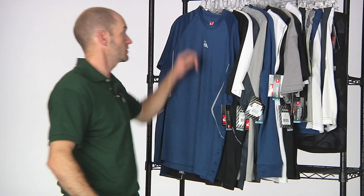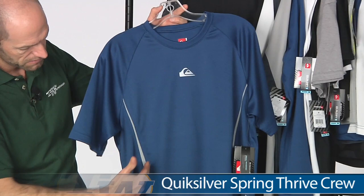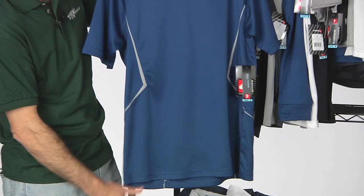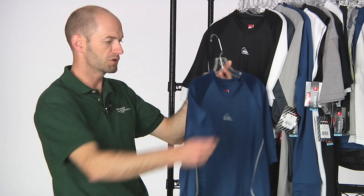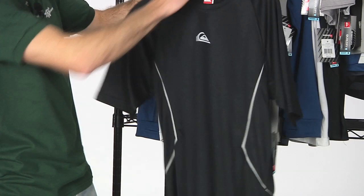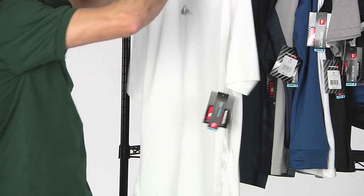Quick look at the back of those. Moving on to the Thrive Crew, which continues that contrast with an alternate color panel. It is in a mesh, so the light gray gives you some breathability. Really nice fit through the body — nice and loose. It has a raglan cut to the sleeve so you get great range of motion. That contrasting color continues on the back, with the Quicksilver logo included at the back, available in blue and also in black with gray.